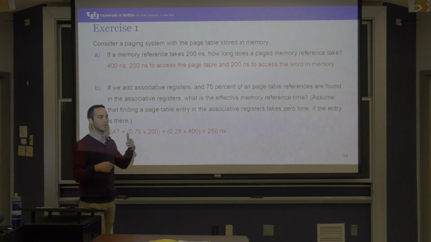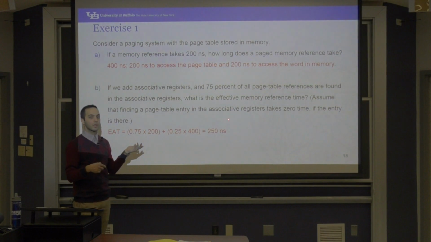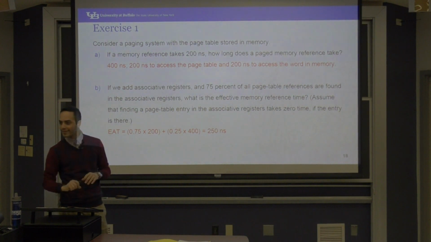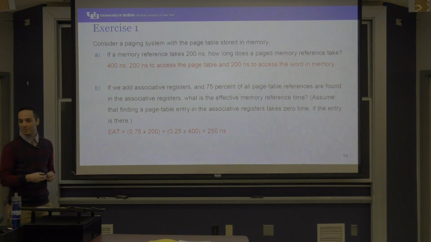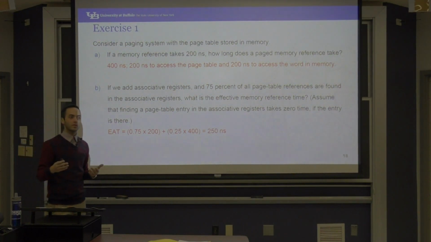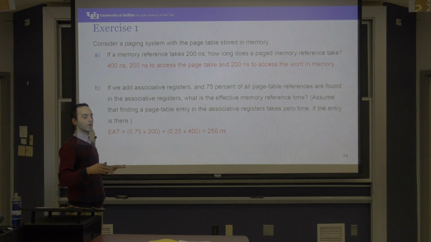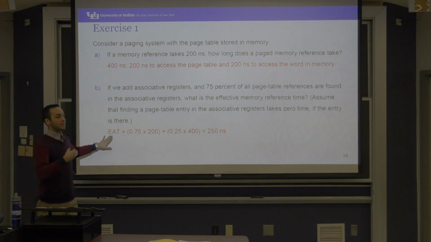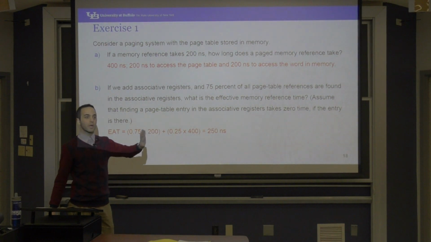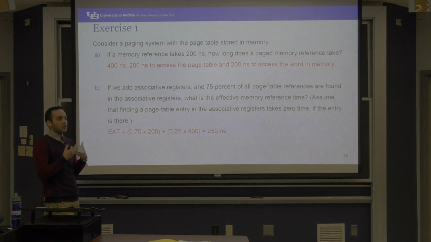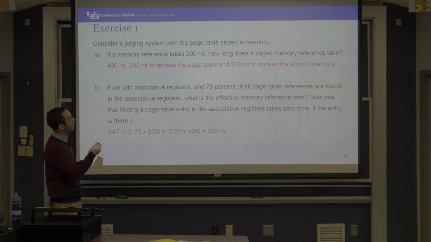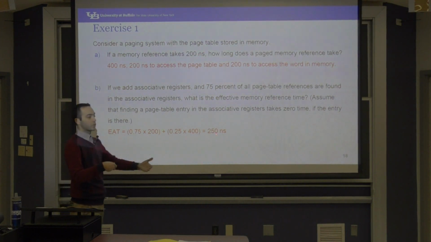Does it have to do with demand paging or virtual memory or just memory access? Do you have an idea? Okay. So you have to go through these exercises, and obviously if there's any question, post it later, but we want to cover it in class. This is just the effective access time of memory access itself. We didn't talk about virtual memory, swapping out dirty pages or anything. The fact that we just want to address a page in memory, whether it's in the TLB or not, will have a degradation from 200 nanoseconds effectively to 250.